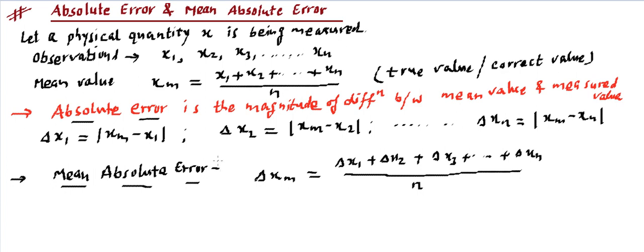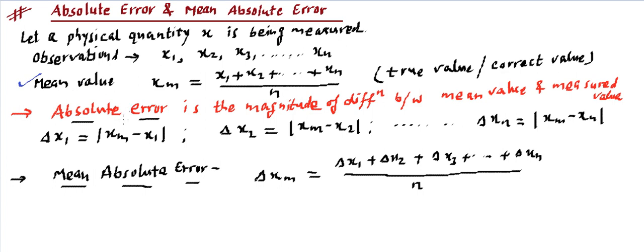So what we are going to do is, first of all, find the mean value. How to get this mean value? There is a formula for the mean value of the observations. These observations will be given to you. There will be a question stating that a physical quantity is being observed in an experiment, and the observed values are x1, x2, x3, x4, whatever number is given to you. You will use those observations. First thing, you find the mean value: you sum all the numbers, then divide by the total number of observations. The next point is to go for the absolute error for each and every observation.